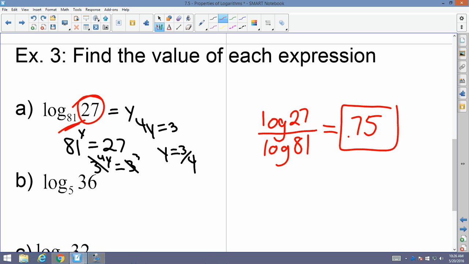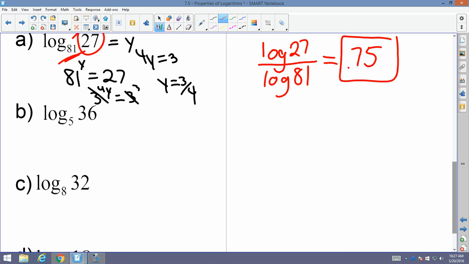Now, what's the big deal, Mr. Moore? You found three-fourths as well. Why can't we just do it that way? What happens when the bases are not the same? You're out of luck. You have to do the change of base formula. So the change of base is very powerful because you can do it anytime you want, really, unless I tell you like I'm going to tell you. You're going to have a calculator portion of this test and a non-calculator portion of this test. I'm going to ask you to do it to solve these values, get the values, without a calculator having common basis. But when you have non-common basis, for example, B, there's no way you're going to break that up.